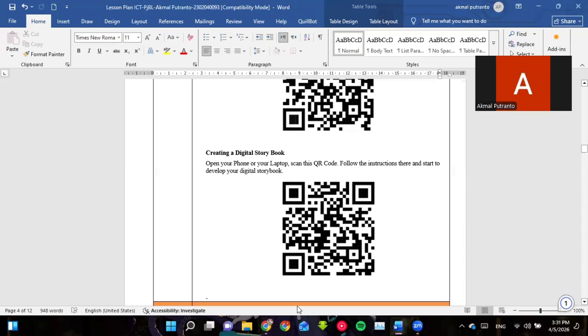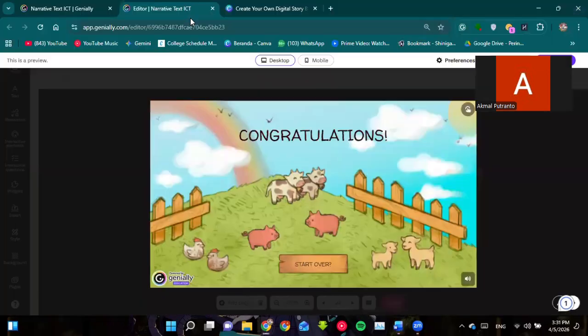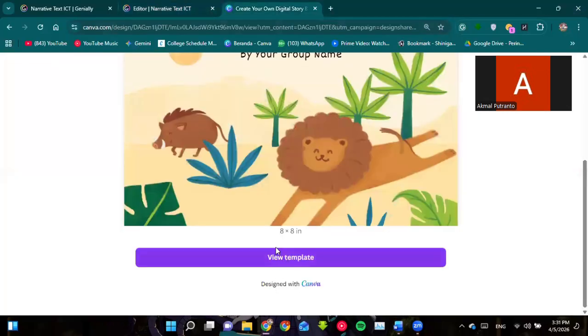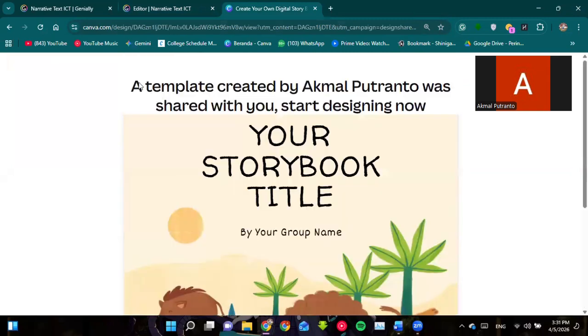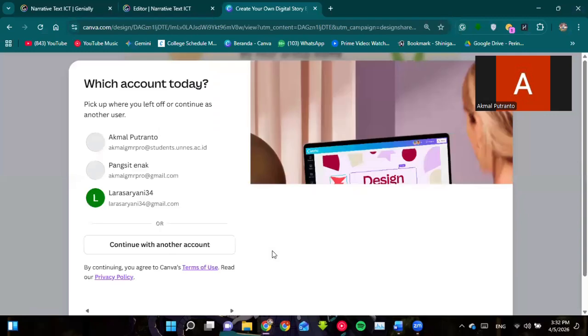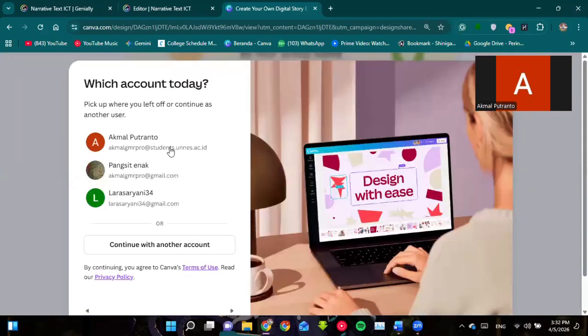So the student view, after they scan the QR code, is this one. And then after that, a template created by Akmal Putranto was shared with you. So I'll send it now. Students will view the template, and then they will log in to their account first.